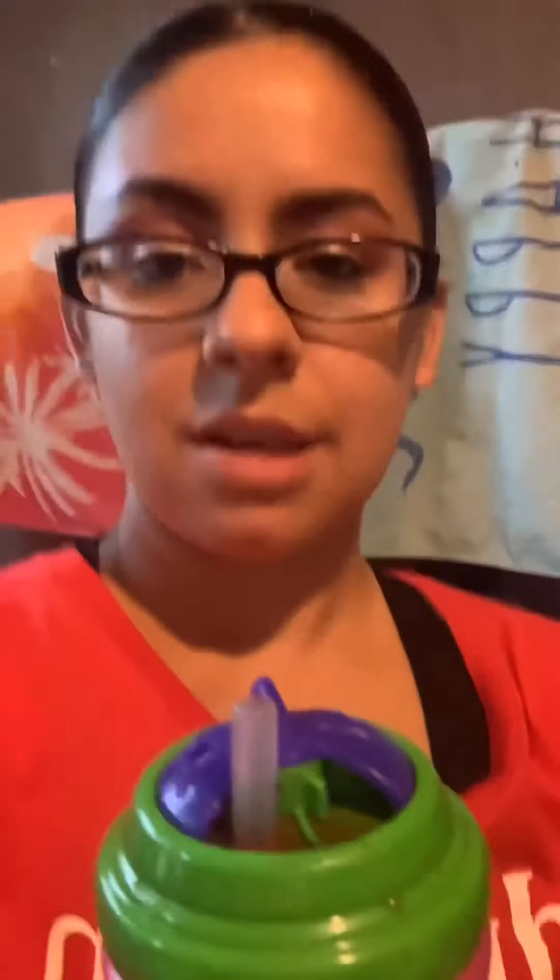This cup right here, I just want to do a quick review. You see that? This is a no-go. It leaks. When you have the top closed — I'm not going to re-close it because it's going to shoot up like a volcano. The straw sucks liquid up into the straw tube, and when you turn that little purple top for the straw to pop out, all of it just bursts out.